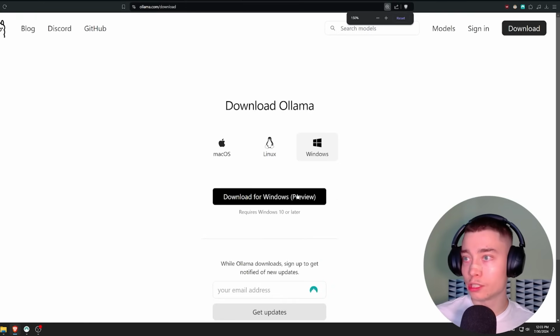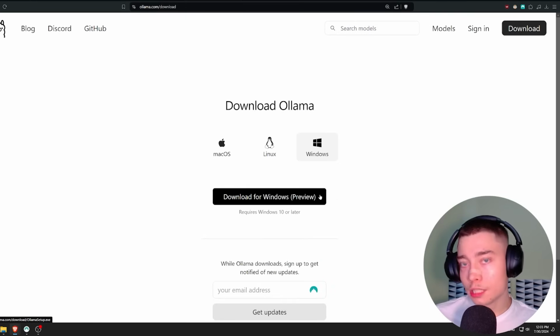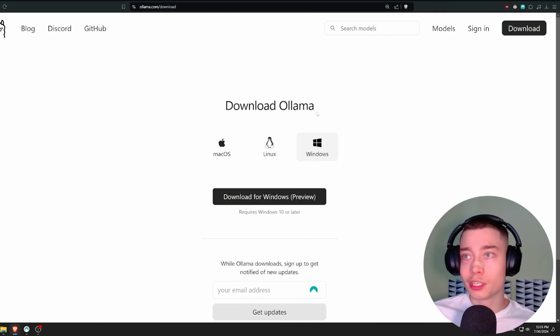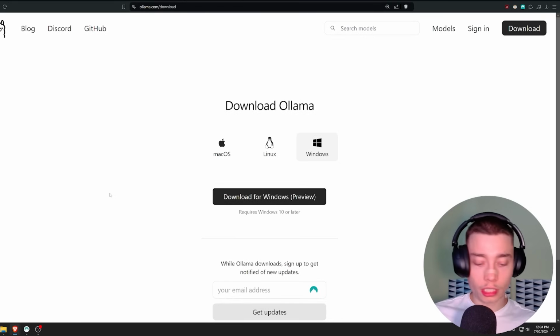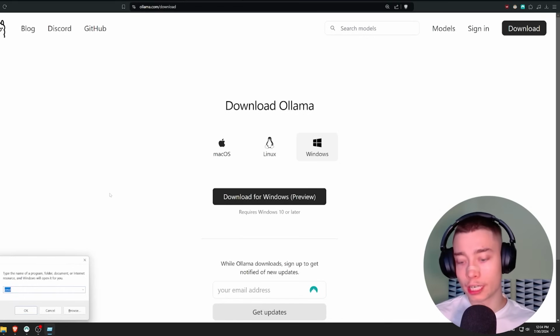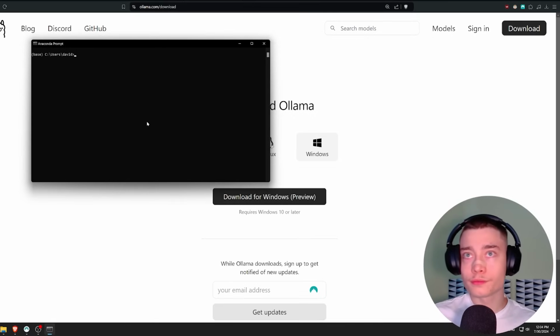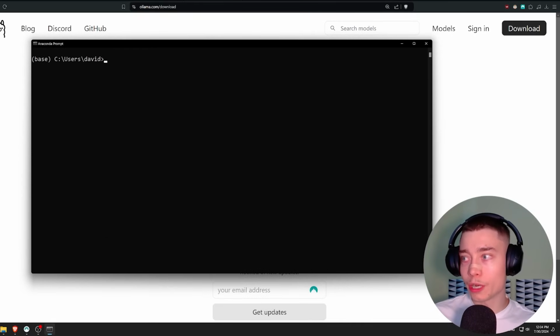Then what we have to do once you download Ollama, this is confusing for a lot of people. It doesn't have a user interface. You simply use it in the terminal. So if you're not a programmer, you're probably afraid of the terminal, right? But there is no reason to be afraid of the terminal. What you simply have to do is, on Windows, you can do Windows R, CMD, right? Or if you have Conda, you can do Anaconda prompt and use Conda. Doesn't matter. Just open up any terminal.